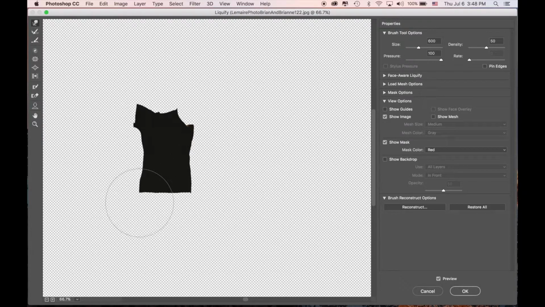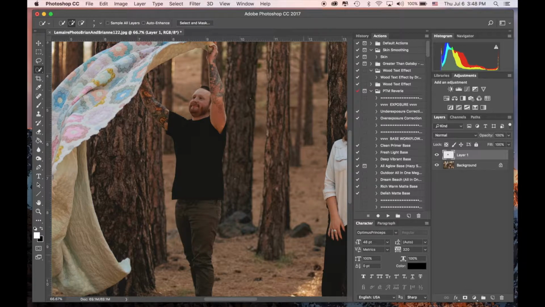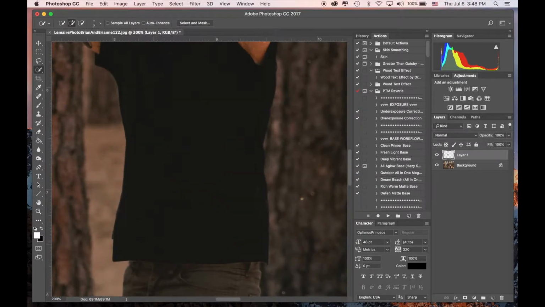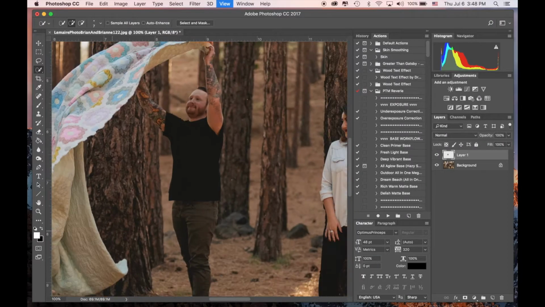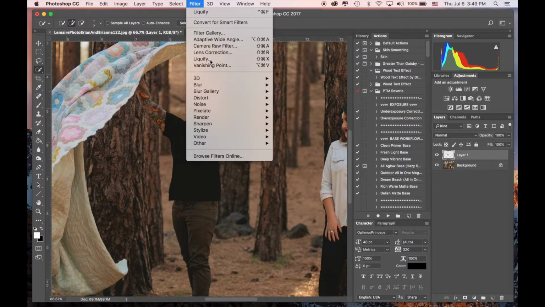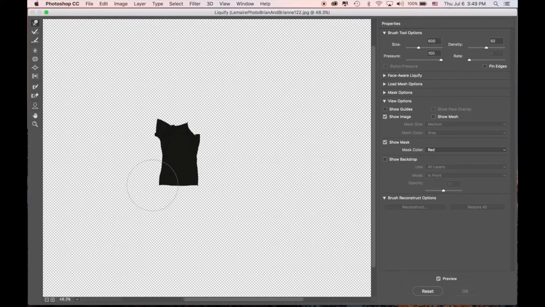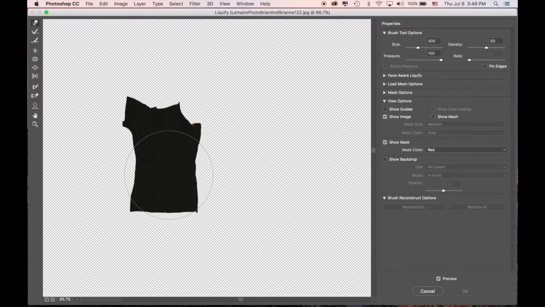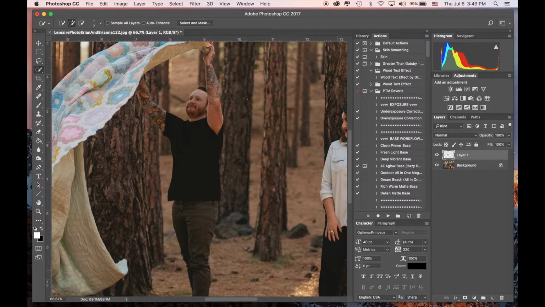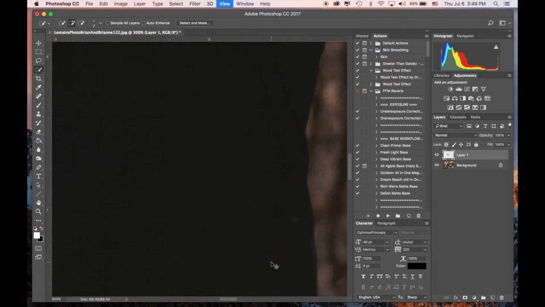Let me just try to make this look like a t-shirt should look. There we go. All the skin is covered. The only thing I'm noticing is a little bit of the original shirt poking out on the side of the new shirt. So we'll go back into the Liquify one more time. And we're just going to pull this edge over a tiny bit so that there's not an old edge of the shirt sticking out from behind the new shirt. There we go.